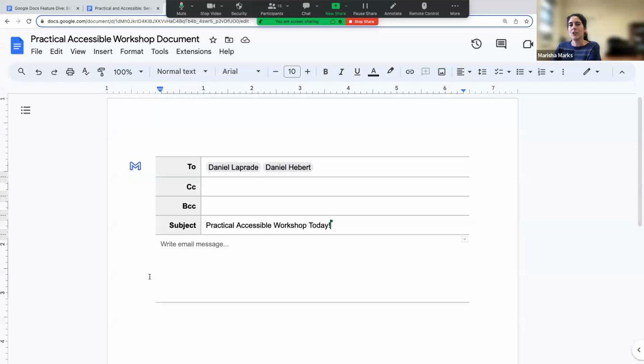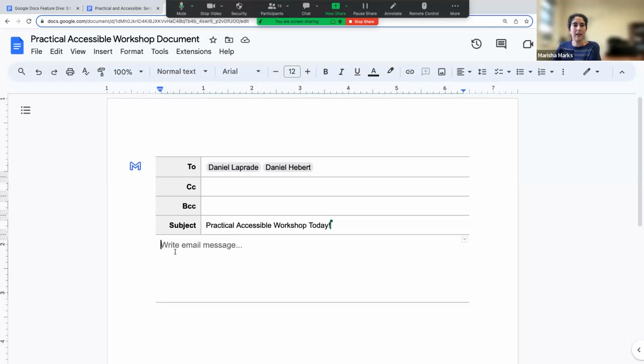10-point font is a little small. When we write documents, we usually use 11 or 12-point font, but for some reason with emails, we tend to go small. But a lot of people are using very small devices to read emails, and making your font a little bit bigger will make it a little bit easier. So right up at the top in your menu bar, you can just click on the plus, and it will go first to 11 points and then to 12 points, and then you're ready to start typing.